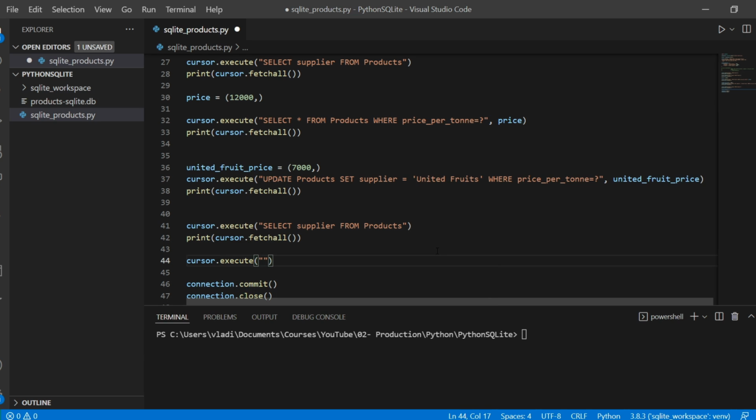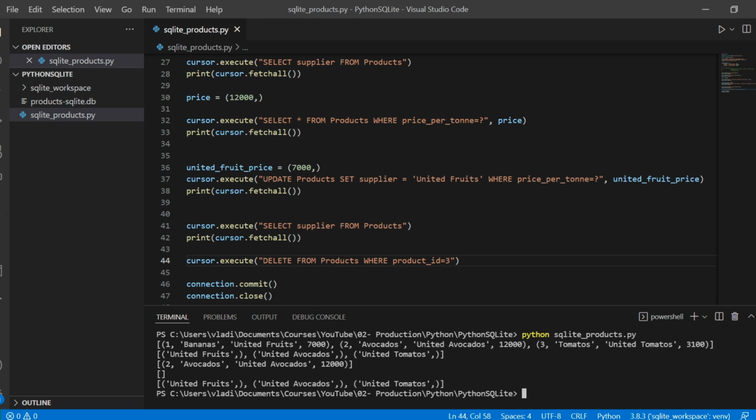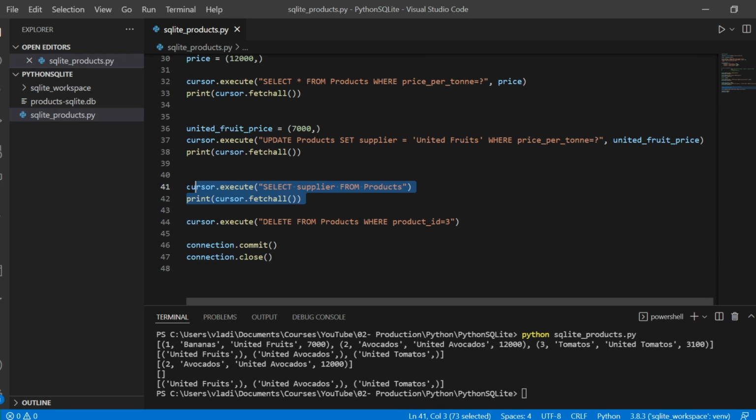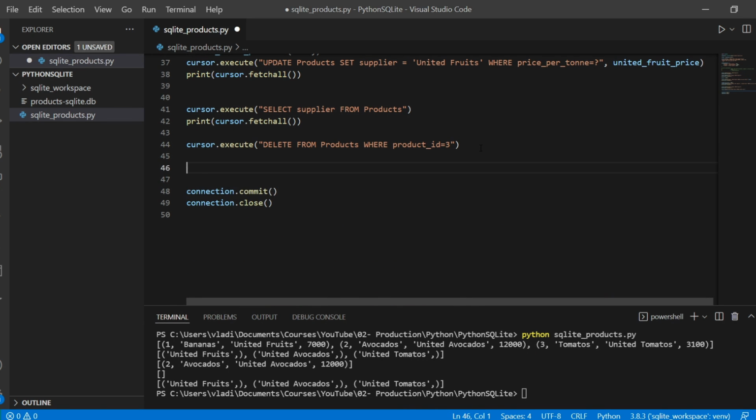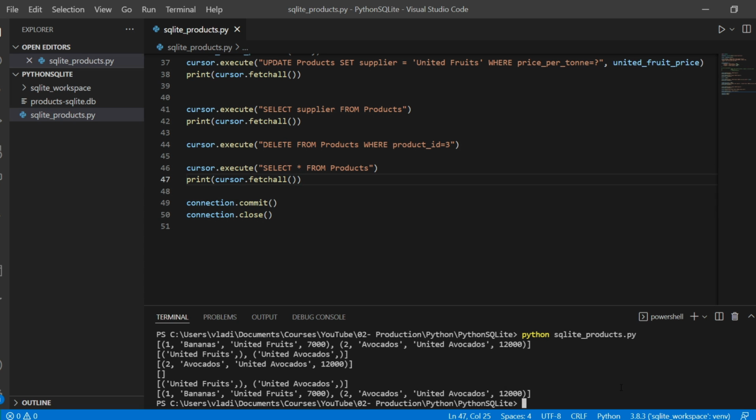And the last CRUD operation, which letter D stands for, is of course the delete. And again, we don't want to delete everything, otherwise we could have just dropped the table. So we type delete from products, and then we'll impose a condition. So we type where, and here the condition will be the product ID to be equal to a certain value. Let's say we want to get rid of tomatoes, and so the product ID will be equal to 3. So we run the code, and we'll need another select statement. And let's say this time we'll use select all. We place it just below our last query, and if we run the code again, we'll see that we only have 2 records now. So the bananas and avocados, tomatoes are gone.